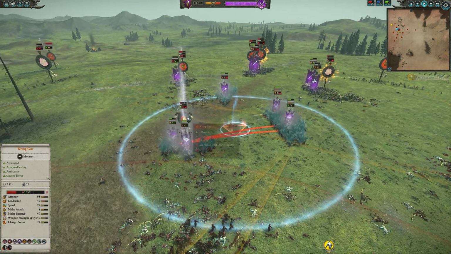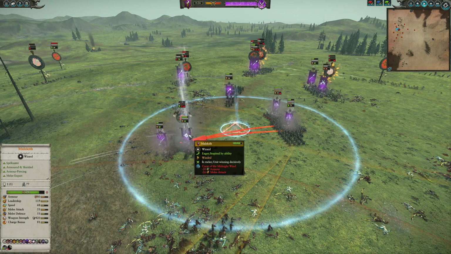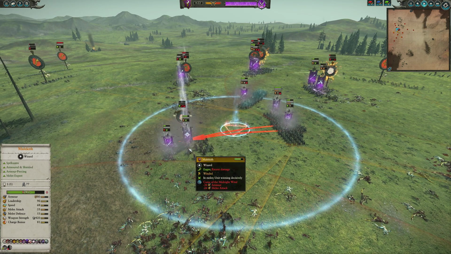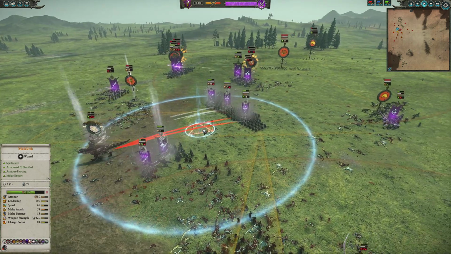So even with a Word of Pain, Krokkar is not going down easy, and he only has 8 melee attack, but he still got a hit on Malekith, even though he has... How much does Malekith have? 55 melee attack and defense. Okay. So we do take down Krokkar here.